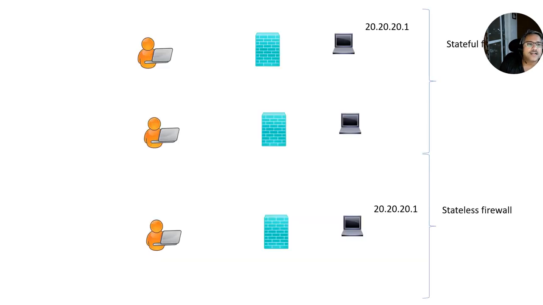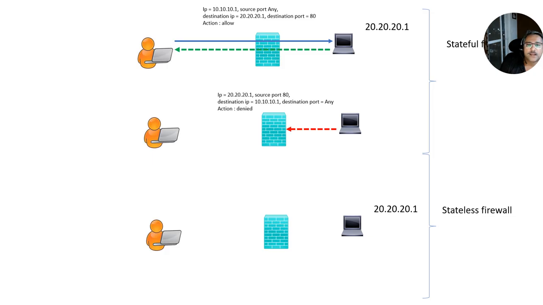So here let's understand through animation what the stateful and stateless firewall is. The user is sending data. Now because there is an outgoing connection, the response to this outgoing connection will be automatically permitted. But if the outside device tries to send independent data or an independent connection to an inside device, the connection will be denied.